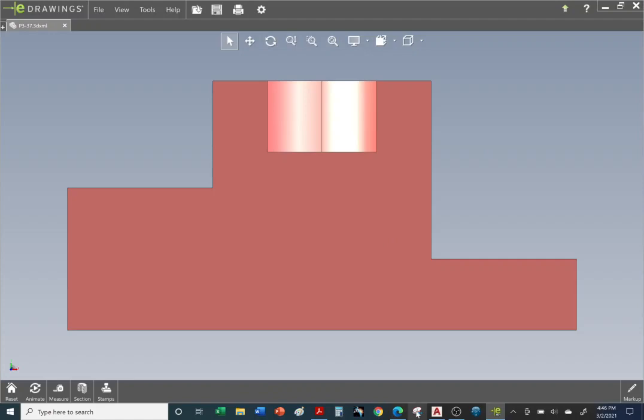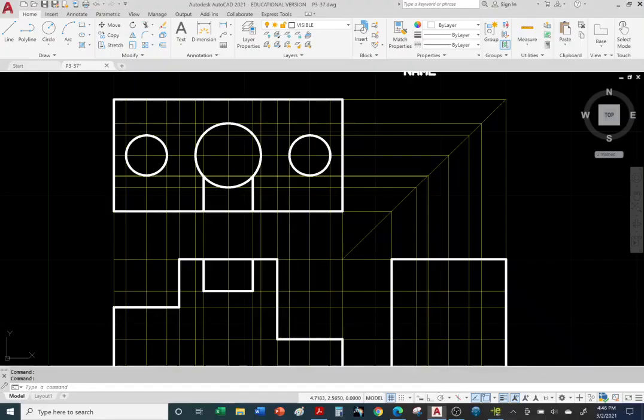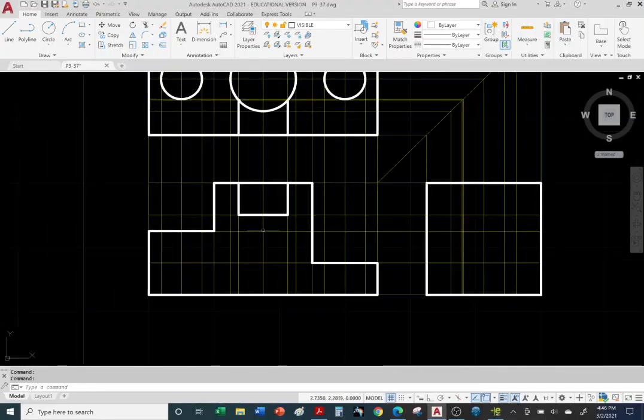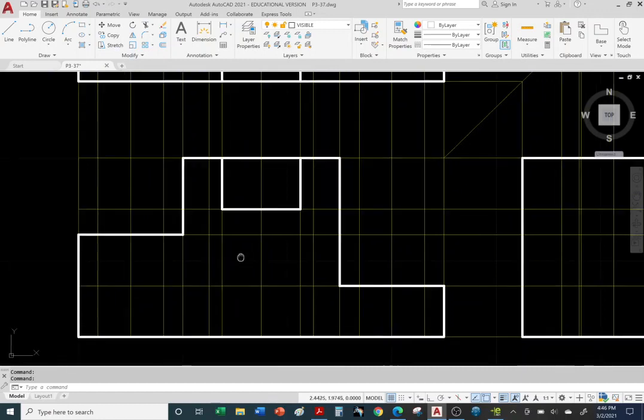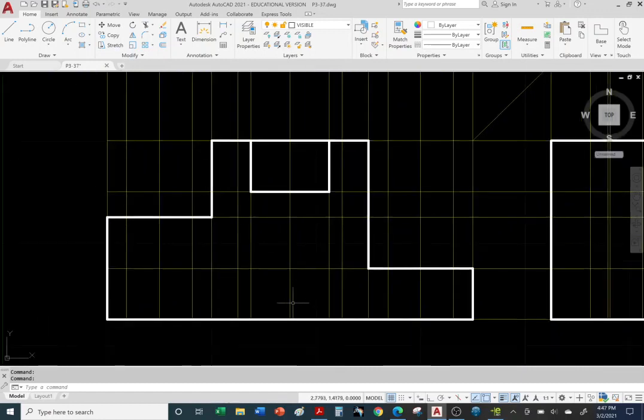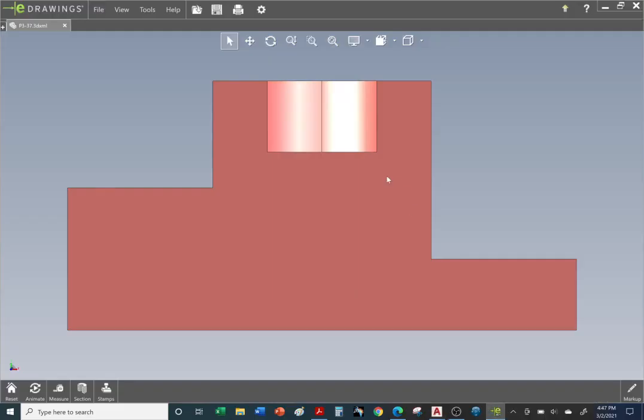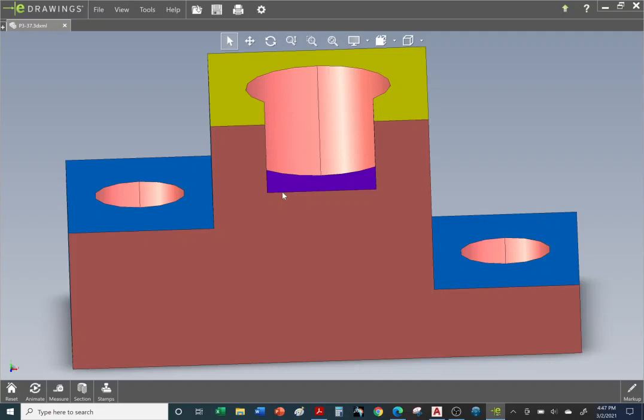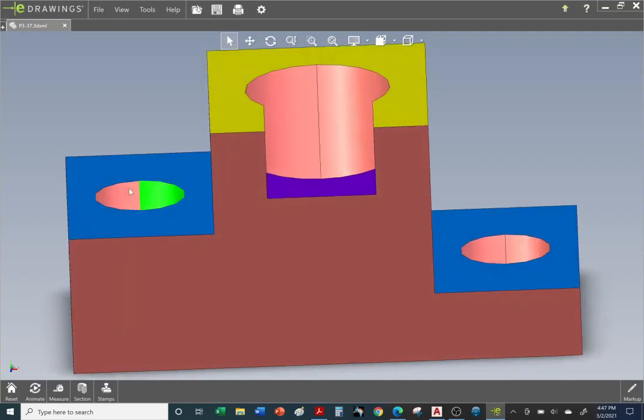Let's take a look at the AutoCAD file. And that's what we have for the front view, right? It's already there for the object lines. But we are missing quite a few things. Let's go back. Okay, we are missing the holes. Right, so we need to draw hidden lines for this hole and center line. Same with this one and this one.